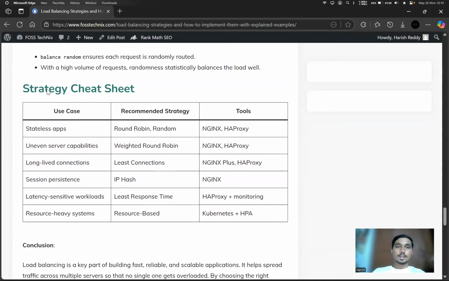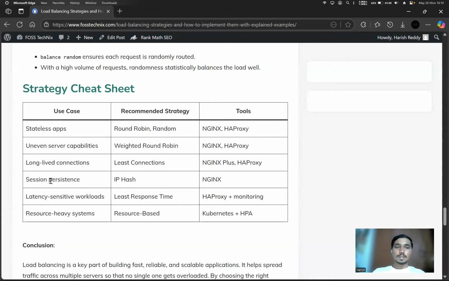Here we can see the strategy cheat sheet. If the use case is stateless apps, the recommended strategy is round robin or random, and the tools are Nginx and HAProxy. For uneven server capabilities, it is recommended to use weighted round robin, also with Nginx and HAProxy. For long-lived connections, the recommended strategy is least connections, and the tools are Nginx Plus and HAProxy.